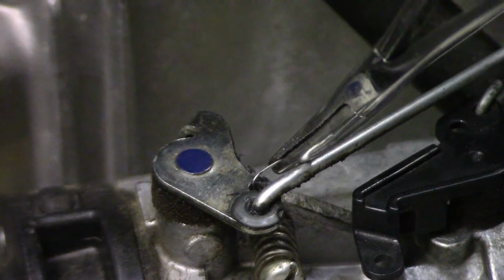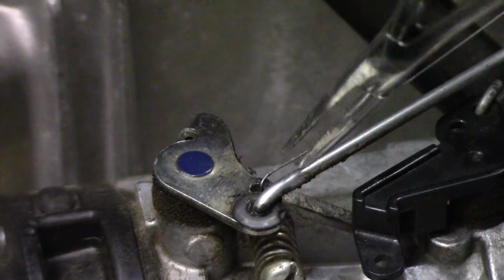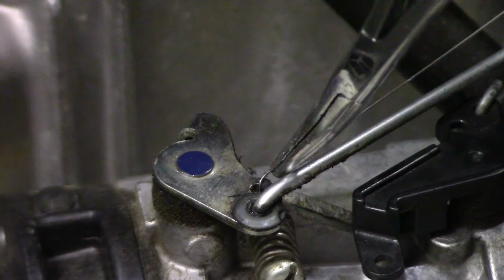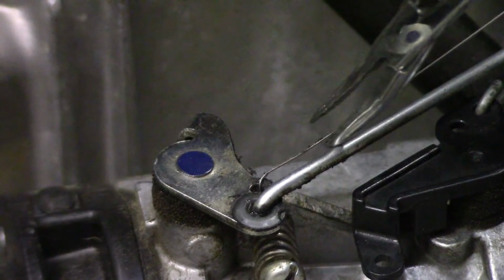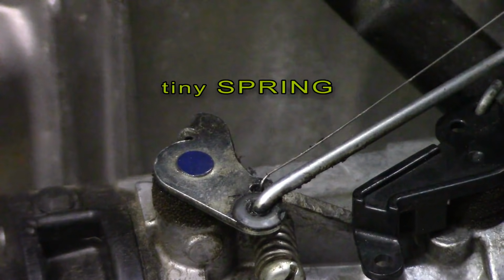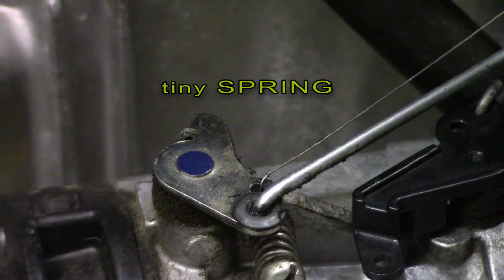And what I'm actually going to do is pack that with a little bit of grease, maybe some moly lube or just regular bearing grease. I don't know if that's what caused it to wear and break, but it is such a tiny screw. Like I said, this thing's got about 200 hours on it, and I think just from vibration it just broke.